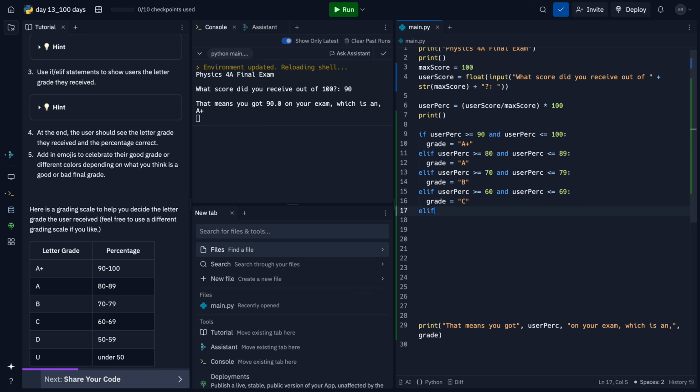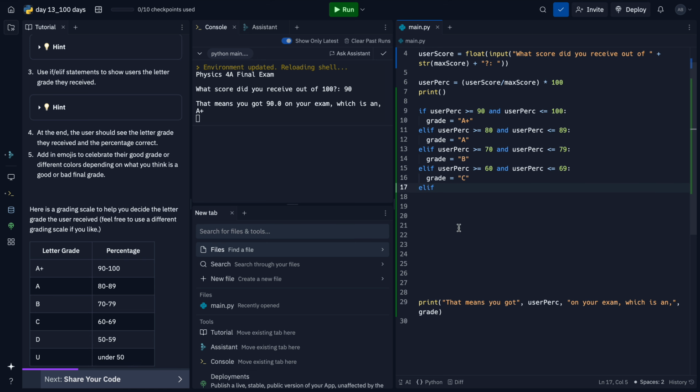Another elif. From what I learned, elifs go between the if and else. I'm not going to commentate too much, this is just me typing.